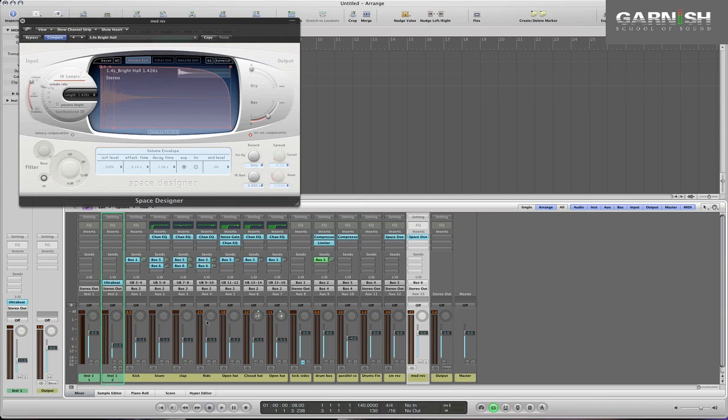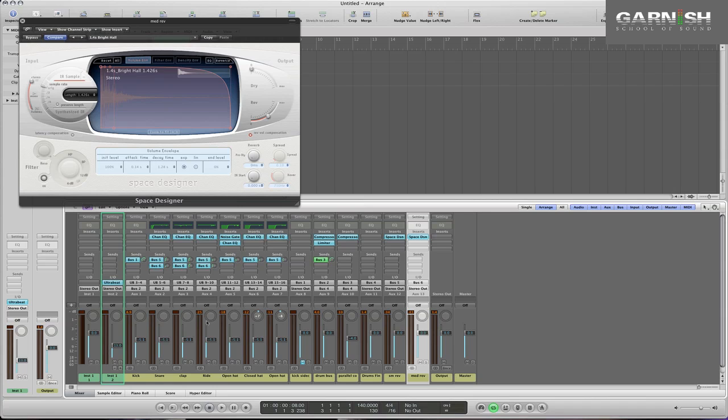Just a little word on setting up the reverbs. You notice that I did it on sends, on buses rather than placing them on inserts on the channel. And the reason for that is the Space Designer in Logic and good quality reverbs in general are very CPU intensive, so the more reverbs you have, the more you're going to be draining your resources. And also if you have every single sound playing in a different space, that's not very good for the overall unity of the mix because it's going to sound like the elements are all playing in different spaces rather than one unified space.